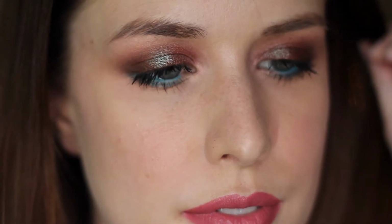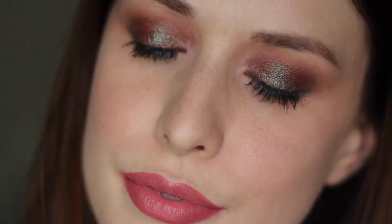Hey everyone! So today I have a tutorial for you all on the look that I'm wearing right now. It's a look that is incorporating a blush colour as both a blush and a transition colour to kind of tie in your eye look to your cheeks. And I've really been enjoying doing this, so I feel like it makes the look a lot more cohesive.